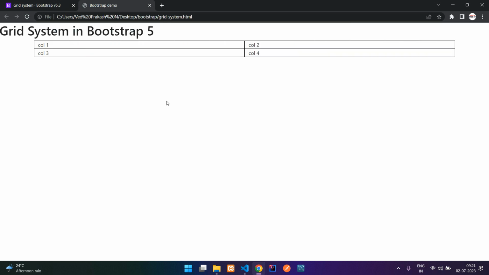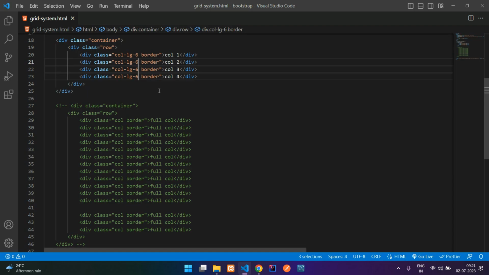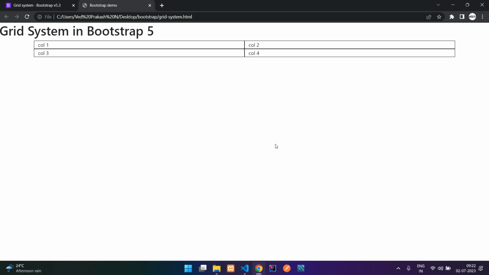Now if you get back, refresh, you have two columns in a row. Now I add col-md-4. Now paste here, again paste, and then paste. Let's save, refresh. So here you see it's the same size.